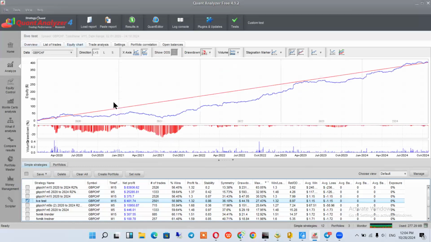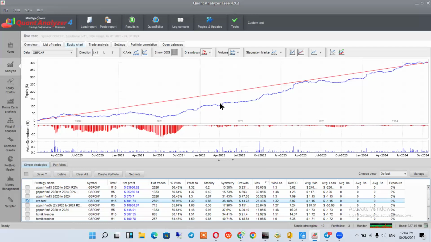So if you check the equity chart here, this is what a straight line equity should look like. Now, if my system were a martingale system, grid system, those kinds of systems, that is what I would be expecting, a straight line like this. But because it is a realistic system, there will be times of drawdown. Like you can see it here. There are times of drawdown, okay? And then there are times when the market moves against us.